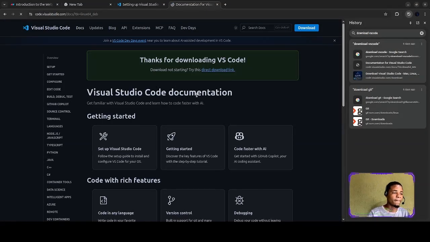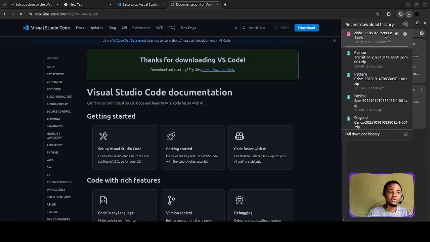So basically, thanks for downloading VS Code. You can see we already have the installation file downloading. Most of us that are using Linux will know how to install this using sudo apt. Just follow the basic steps. And for Windows, once it downloads, click on the installer and follow the basic steps. It will also guide you through it. So that's everything about setting up the environment.